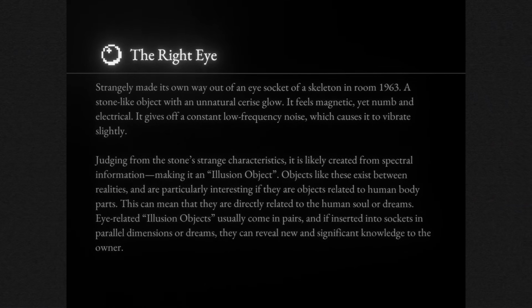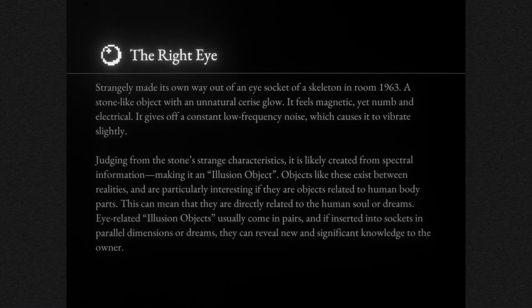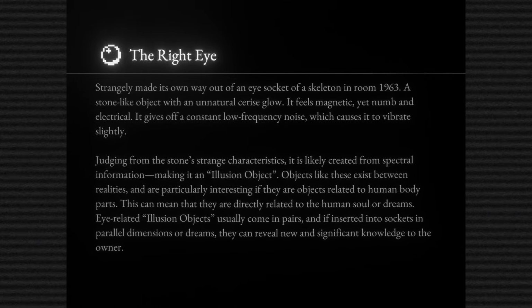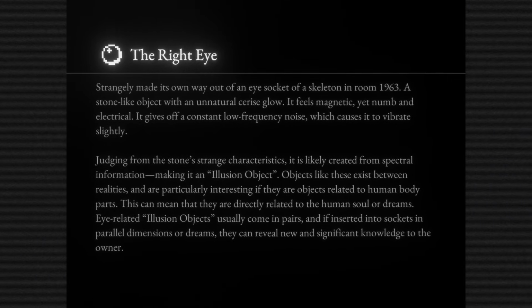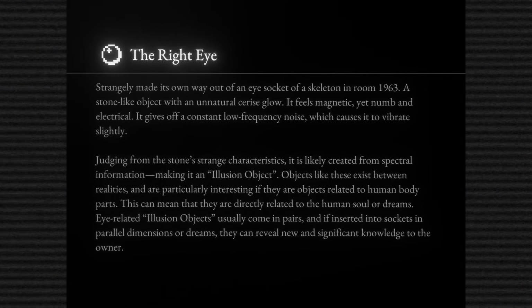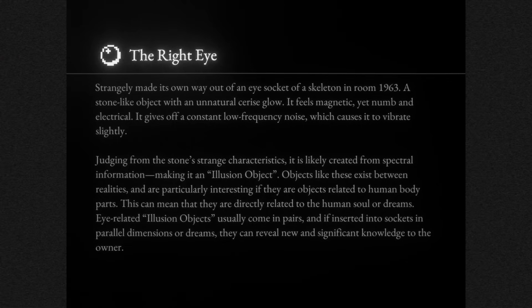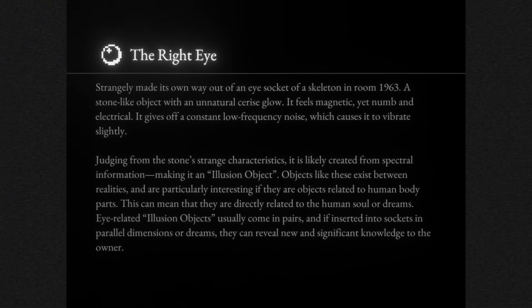Judging from the stone's strange characteristics, it's likely created from spectral information, making it an illusion object. Objects like these exist between realities and are particularly interesting if they are objects related to human body parts. This can mean they are directly related to the human soul or dreams. Eye-related illusion objects usually come in pairs, and if inserted into sockets in parallel dimensions or dreams, they can reveal new and significant knowledge to the owner.